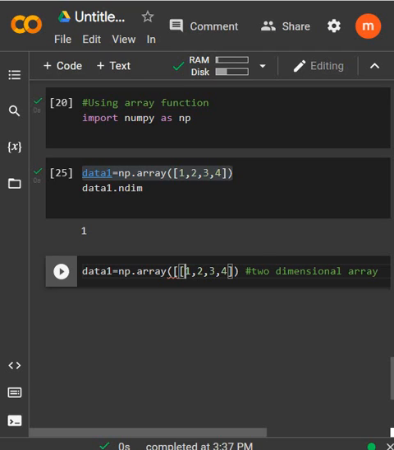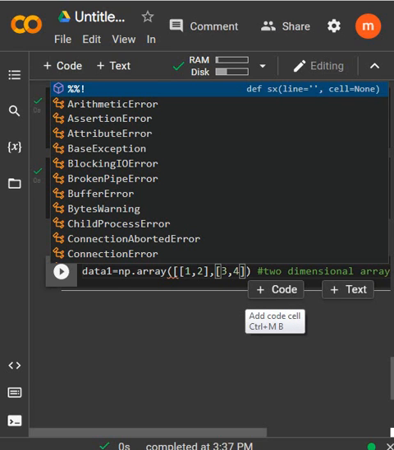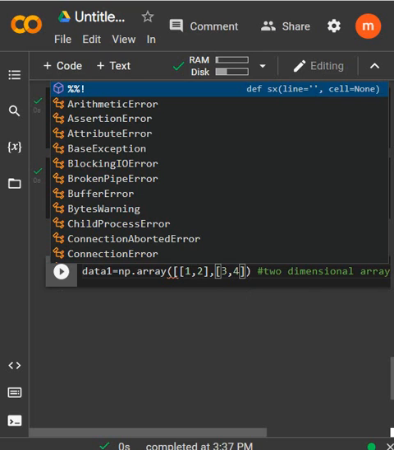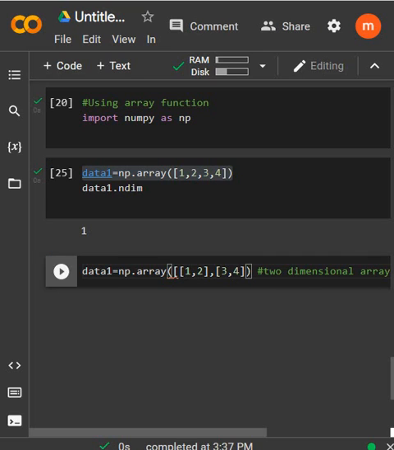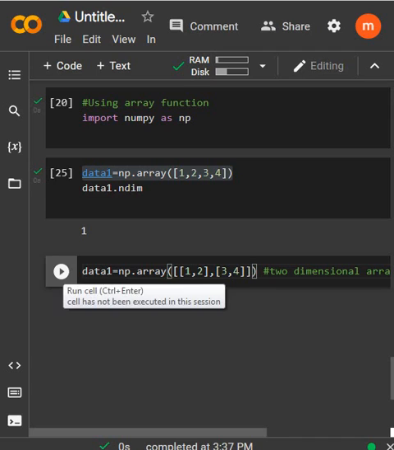These two terms are written in one bracket, and the other two terms are written in another bracket, with one more outer bracket. So it has been created.